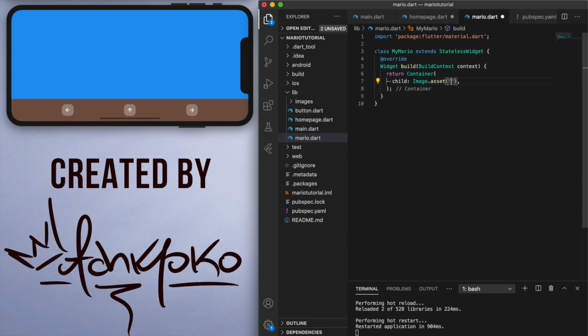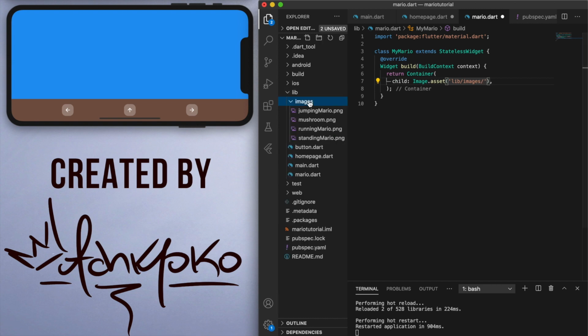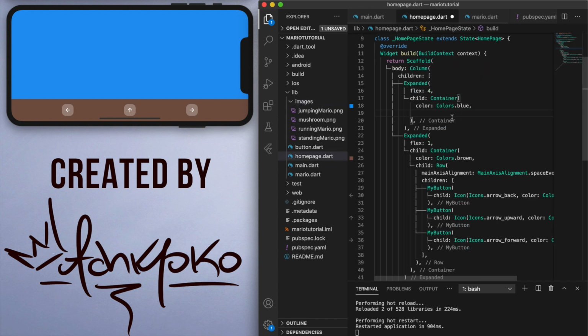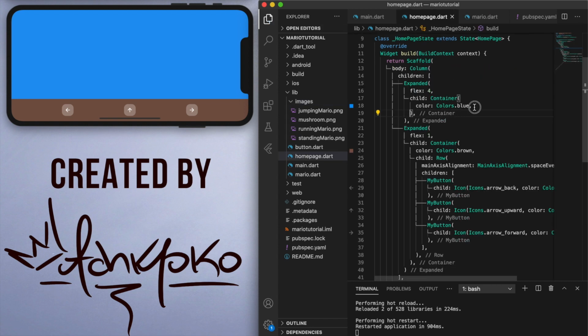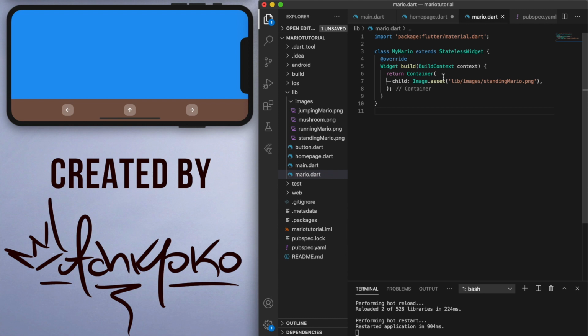And for us, it's located in, make sure it's a string that you're inputting, library, images, and what did I call it? Standing Mario. Standing Mario.png. Whoops. And in this container, let's give it a width of 25 and a height of 25.